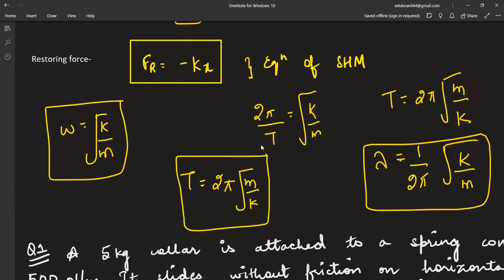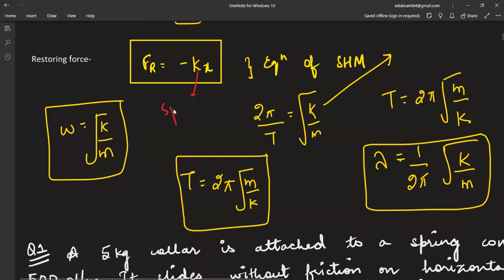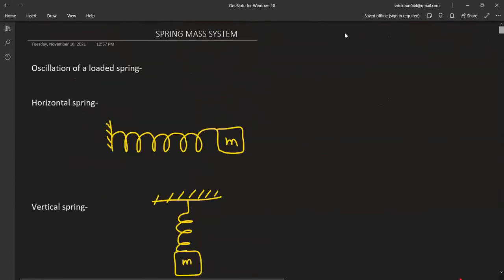This K, what exactly is this K? This was the spring factor, that was the general one. See, if I'm talking about this K, this is the spring factor, which is different for different systems. But if I'm talking about specifically spring mass system, if spring mass system is given to you in the question, this becomes spring constant. And for different systems, you have different names attached to it. Question is also there. We'll see. First, write it down.